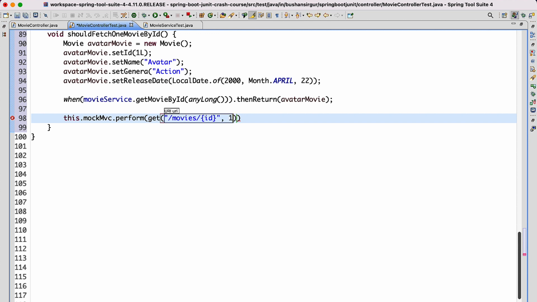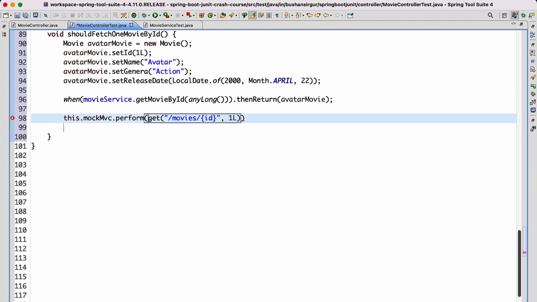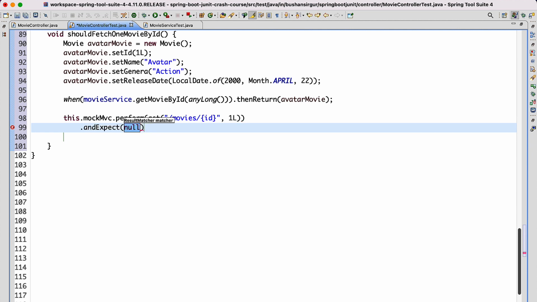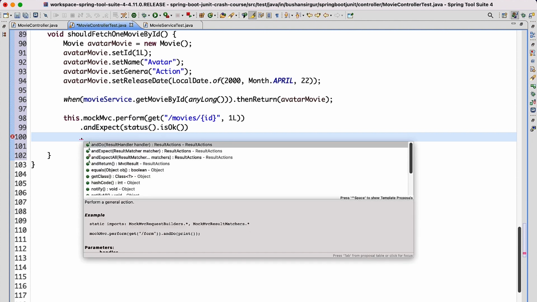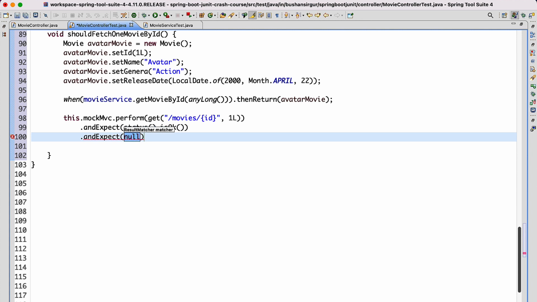So I'm going to pass 1L because this is the one that we have set up at the top, the id 1. And we're going to expect the status to be 200. Status is okay. And also we are going to expect the name.